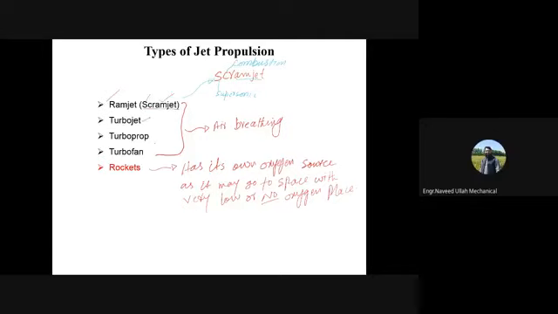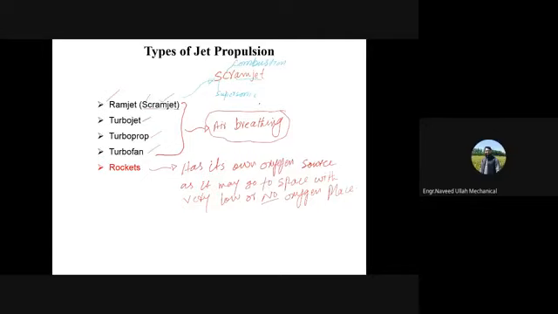Turbojet, we have studied this, turboprop, turbofan, rockets, etc. Okay, so these are actually the devices where the propulsion used is jet propulsion. Okay. I have also written here that whether it is ramjet, turbojet, turboprop and turbofan, they are actually air breathing. Okay, so they are taking the atmospheric air and oxygen from there and the combustion takes place. Okay, and the high temperature gases exhaust is moving in the rearward direction, and as a result thrust is produced in the forward direction.